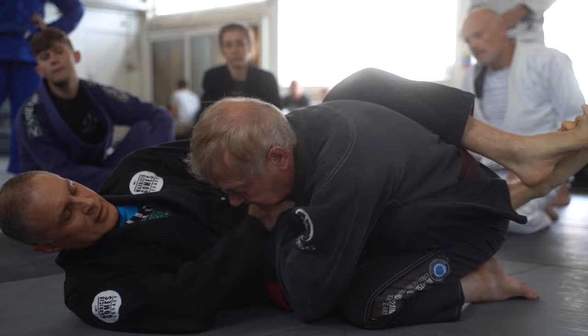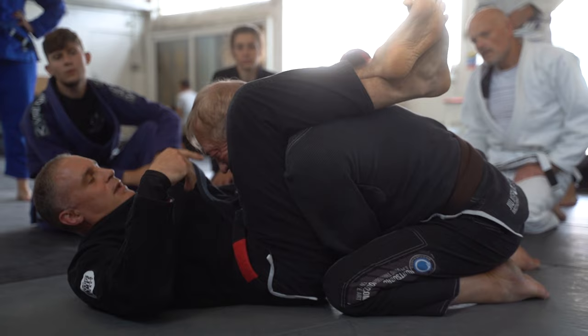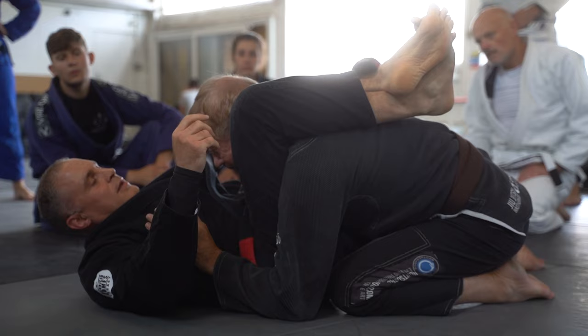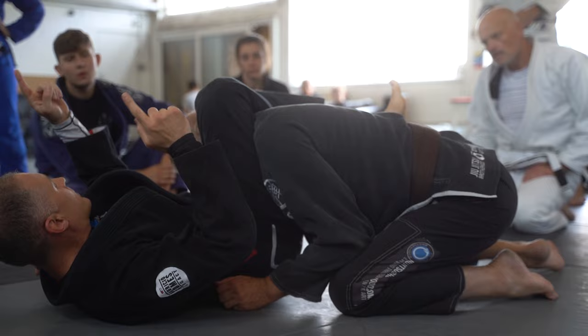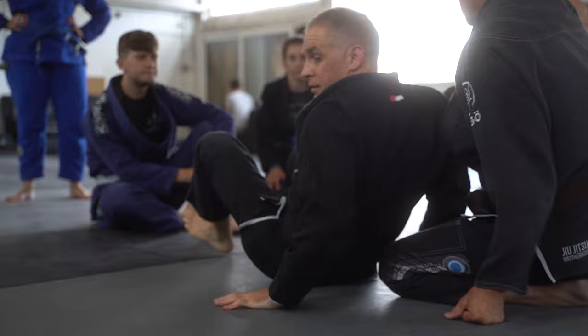This time he's hand fighting. I'm going to block the hand, make a bit of space, and now I've got my legs in this diamond shape. I'm not worried — sometimes the arm will come out, sometimes I'll pull the arm, it doesn't matter. From here I go to my shin. You can finish the triangle wherever you like, but don't worry about bringing this arm over. I'll put my foot on this hip, change my angle, toes back, knees together.